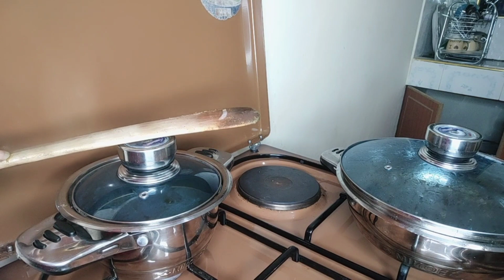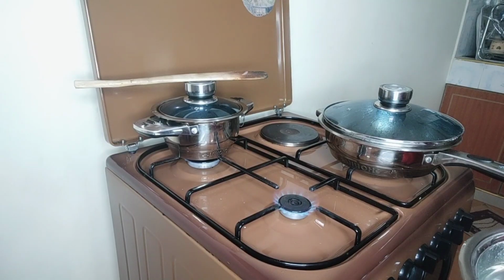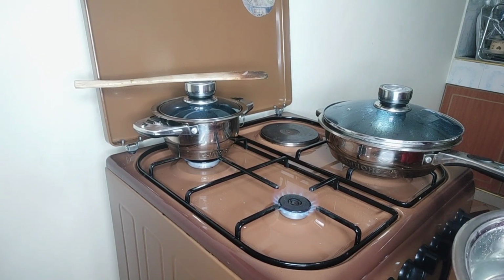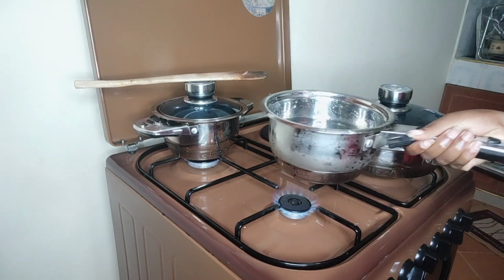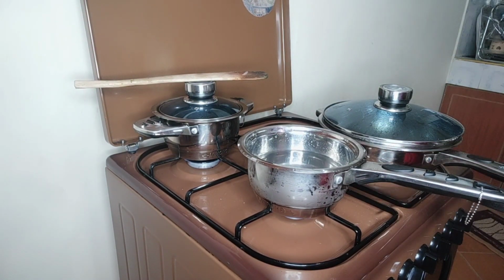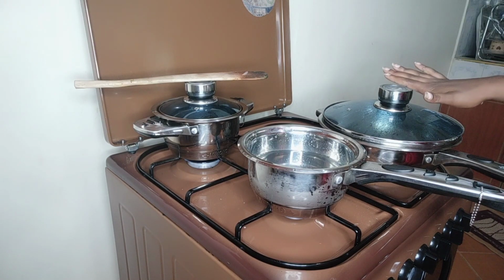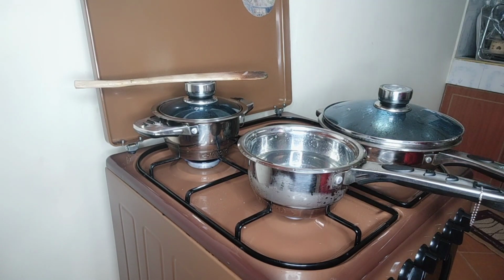As the greens cook, let's get to the ugali. So guys, for our ugali, or rather our Kenyan fufu, we'll boil water. Let's leave it to boil, and then I'll come in with the maize flour and make the fufu. So I've got my gizzards here, my ugali here, and my greens here, and it'll be done in a few.